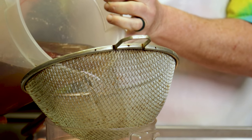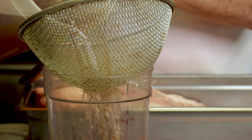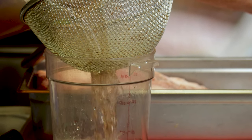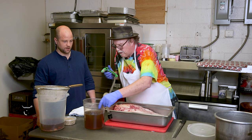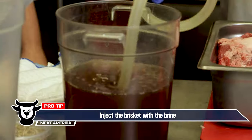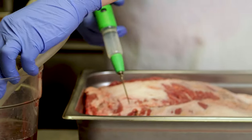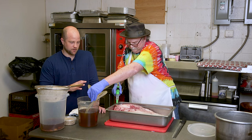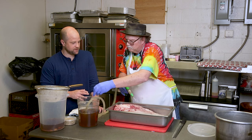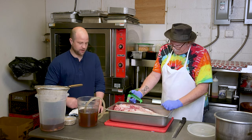If I didn't inject it, it would take 5 to 7 days, how I usually do it. But what I'm doing is speeding up the process just for the deli. Okay, what I do is pop that in there, and I get my needle to where it's gonna pump. So when you inject this, it takes the brining process down from 5 to 7 days closer to three to five. Usually three to four days.